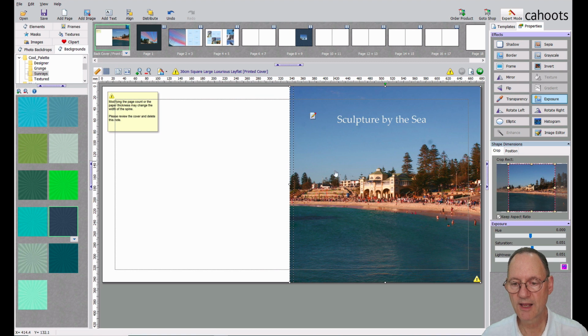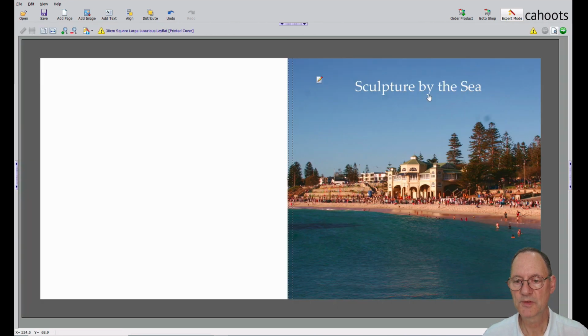If you want to check how your cover is going to look and how your text is placed, it's a very good idea to look at the preview. If we look at the preview, we will see the flaps have been greyed out, because this is more or less what we will see when our book is made up as the front cover. So there will be this hinge line very subtly placed around about here, and I would be happy enough that this is fairly centered, that I'm not going to be worried about that.